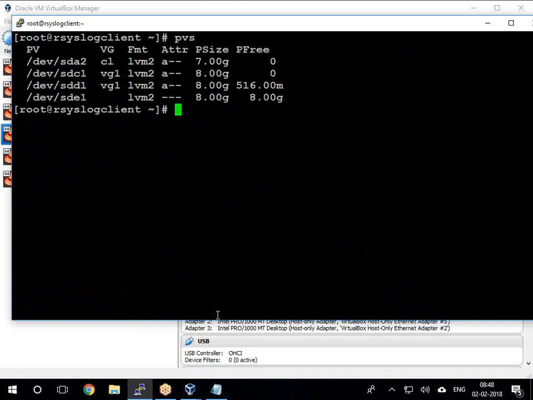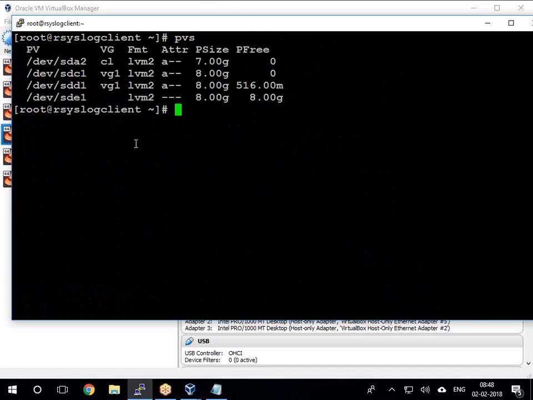When you install the Linux operating system with LVM enabled partitions and you want to extend your root partition, here we have a 7 GB root partition. There is no free space on sda2. The complete storage space of the sda storage device is allocated to the root partition. These partitions, the system created as physical volumes, right? If you want to extend your root partition, first we have to examine which volume group the partition belongs to.